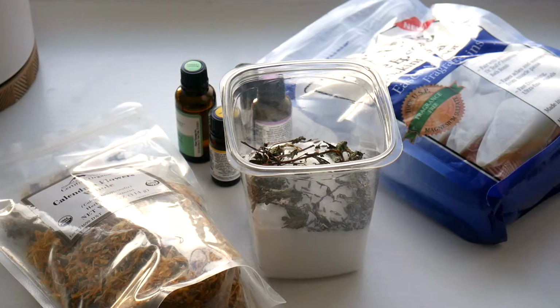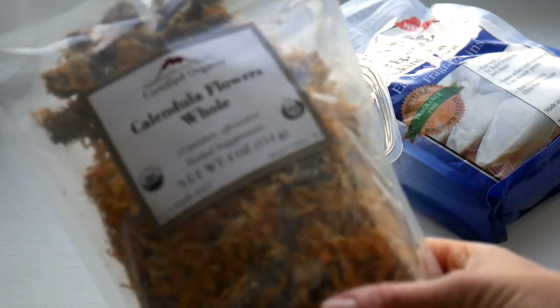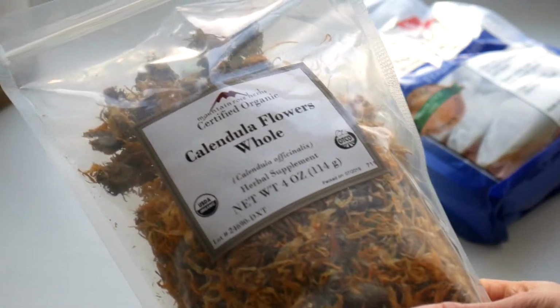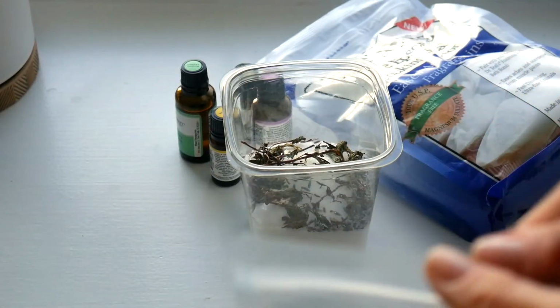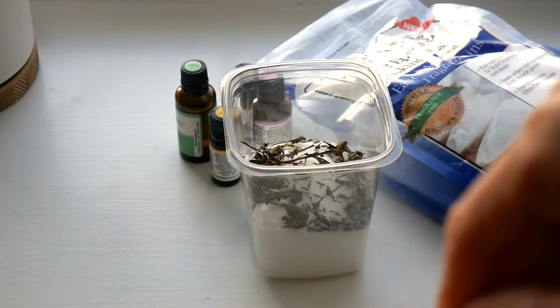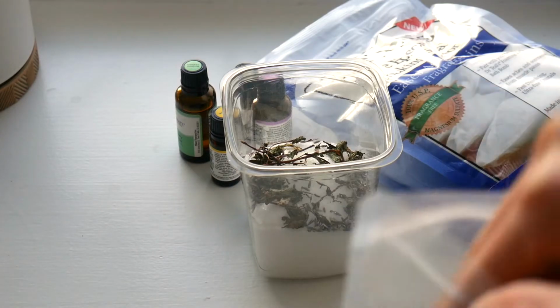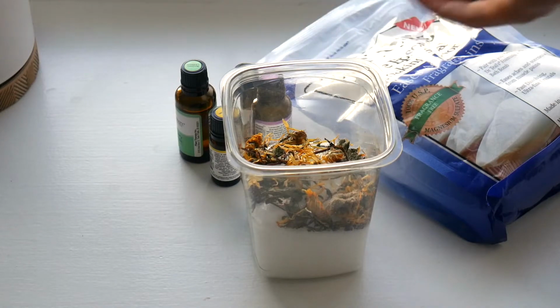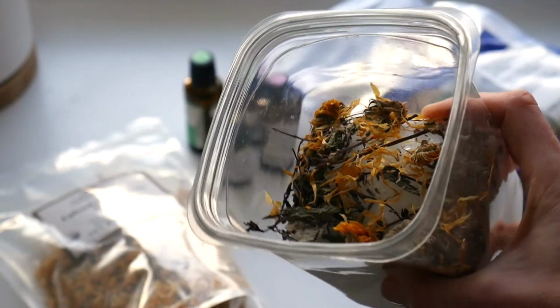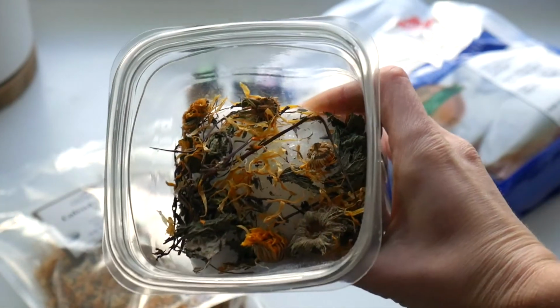And the last thing I'm going to use, my favorite, is calendula flowers. So if you do not happen to have calendula flowers, you could use some chamomile flowers, or just omit that step altogether. So I would say I would use another tablespoon, or approximately 4 or 5 whole flowers. I'll show you right here that this mixture looks very, very pretty.